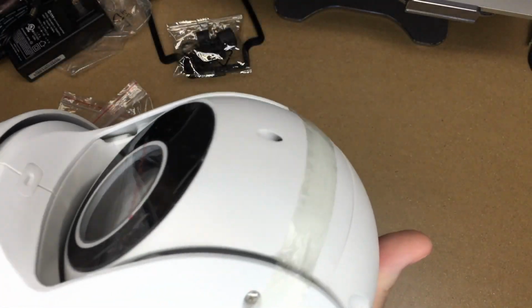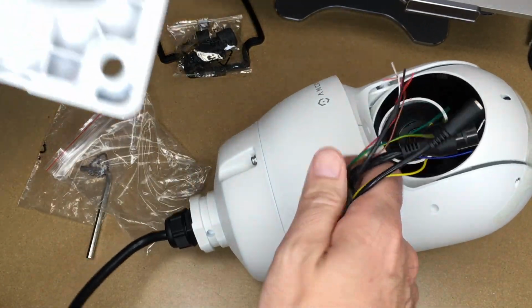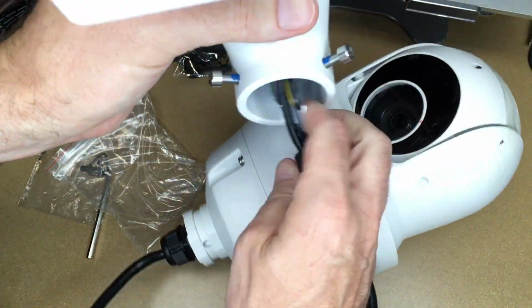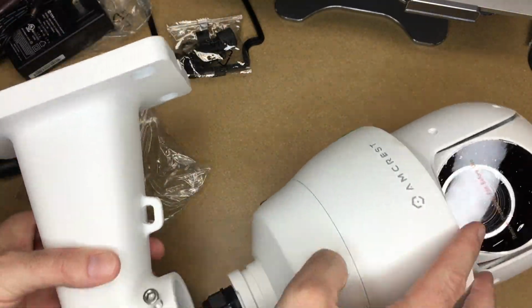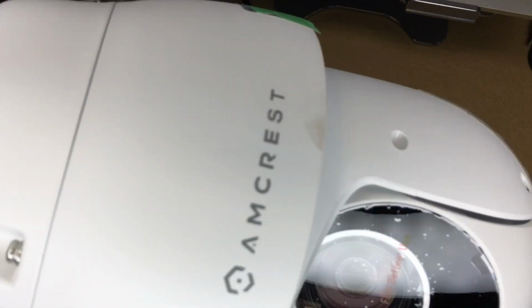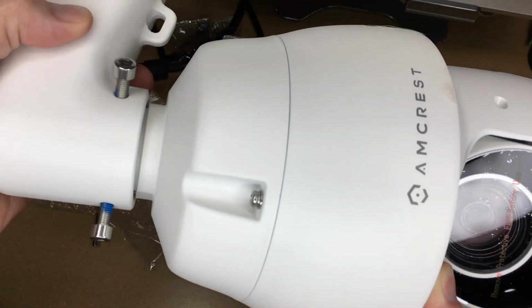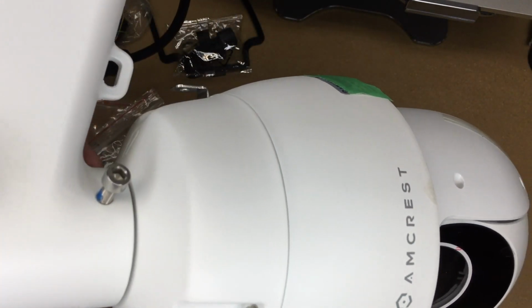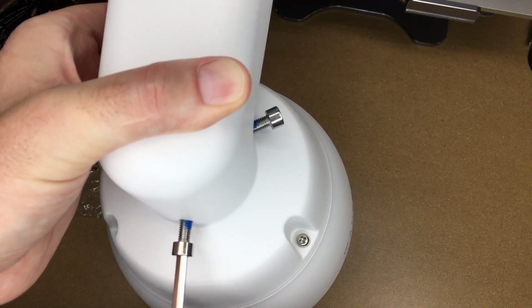So there is also some packing material on here. There's a piece of tape that would need to be removed. So I'm going to route this wiring through here. There's a flat spot in the front there that lines up with the flat spot here. So you can see the Amcrest is on the side. Then I can use the hex key to tighten these down, and they do have a thread locker on them.